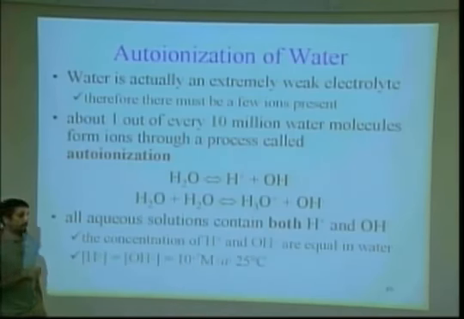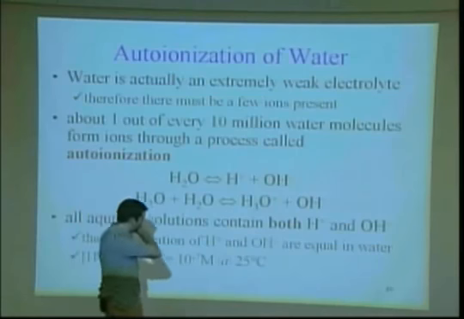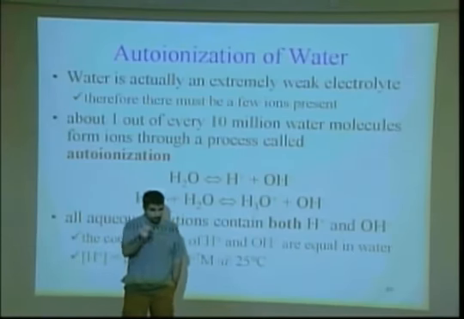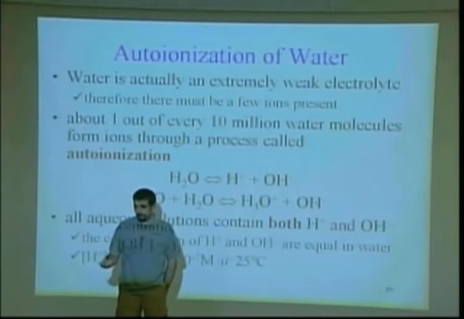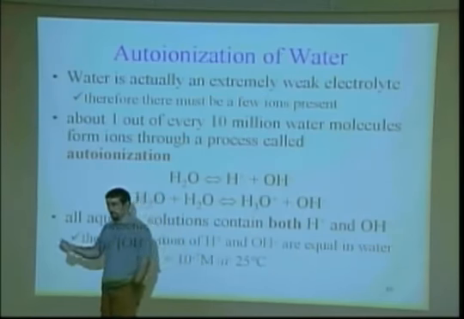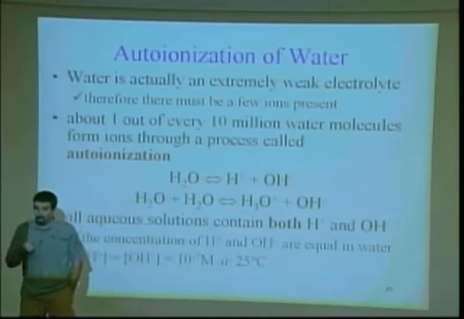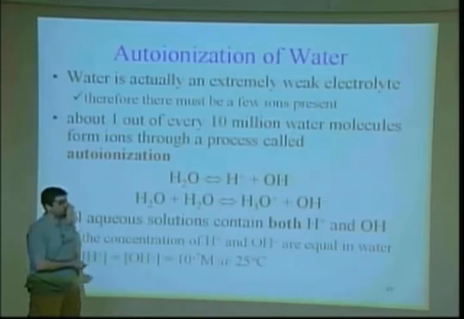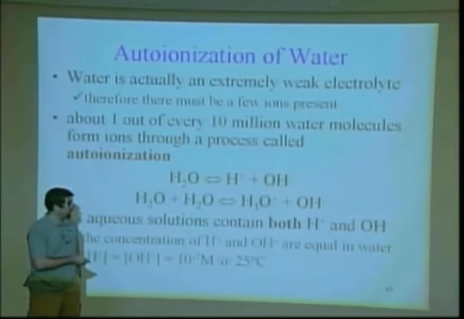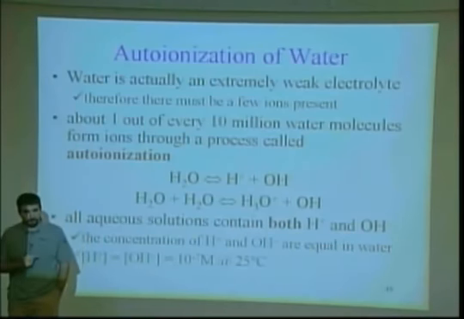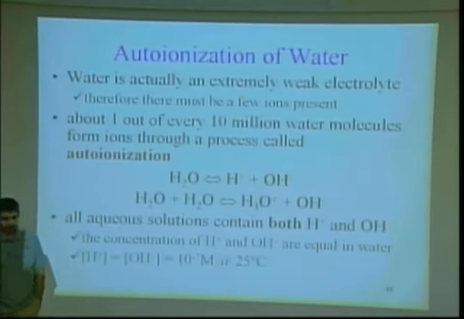That means all aqueous solutions — anything dissolved in water — will always have at least a tiny bit of hydrogen and hydroxide ions in that solution. If you take solid sodium chloride and dissolve it in water, you've got a sodium chloride solution. The ions present are sodium ions, chloride ions, and water molecules. Also, because one in every 10 million water molecules react with themselves, you're also going to have hydrogen and hydroxide ions floating around, though it's very, very small and we neglect it most of the time.